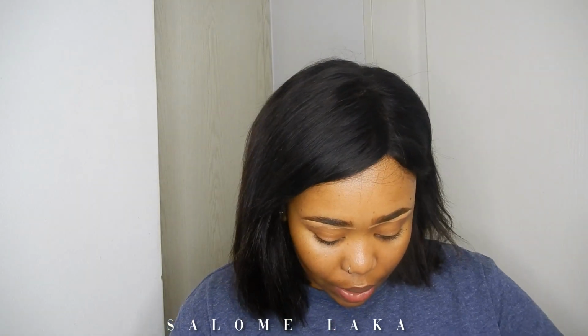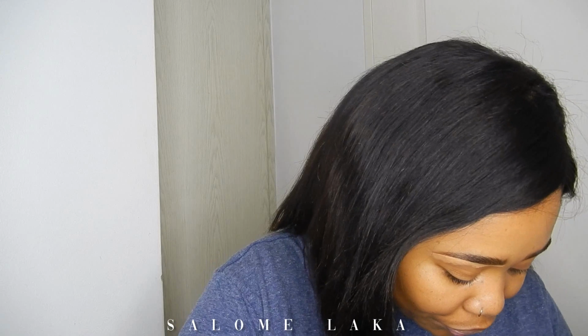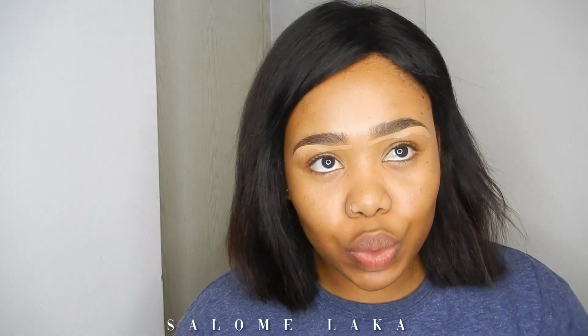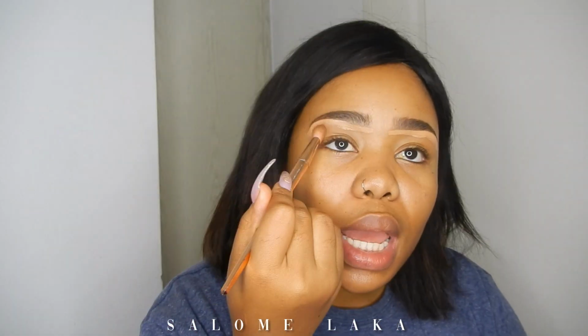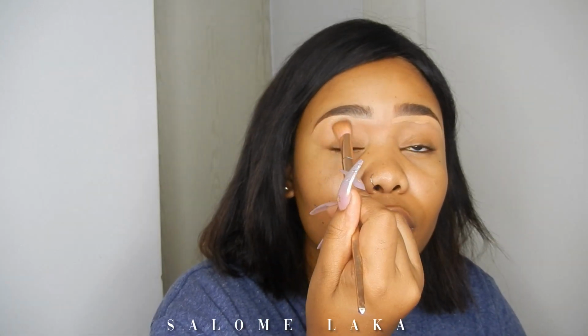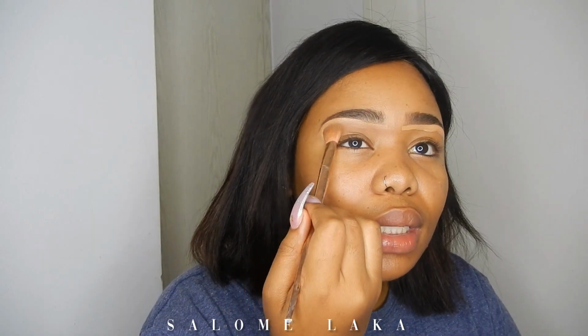So I'm done with this concealer. Now I'm gonna blend it because we don't want the line showing. And because I have limited resources, we are going to use this. I'm just gonna blend it out just like that. I literally just took what I thought was enough for the look, but this has eyeshadow and y'all can definitely see that. It's fine, I'll cover it up.